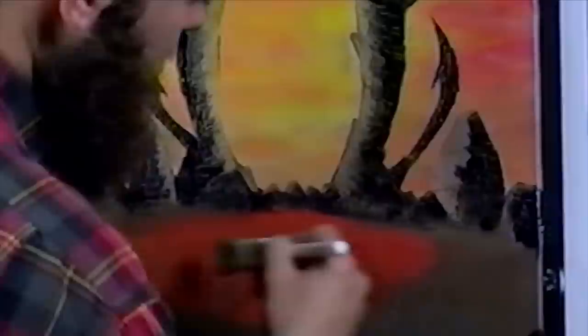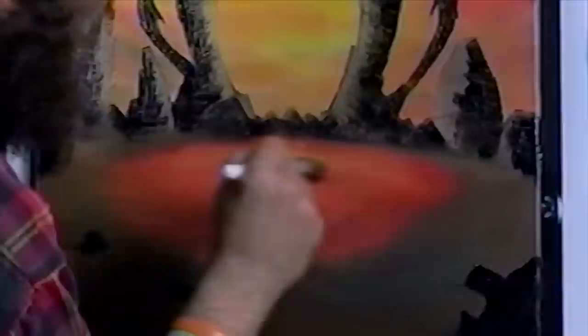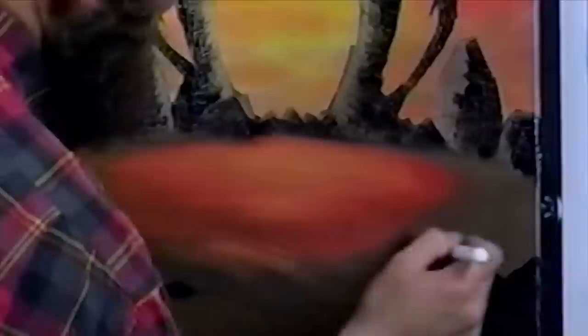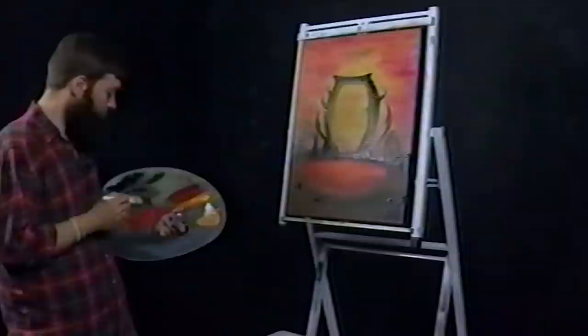I mixed some white, yellow, and a little bit of vermilion to make a peach color and just kind of give it a brighter spot up here. It kind of fades down — not as intense as I want it, but I'm combating a lot of that dark. I'm happy with that. We still have a lot of that color we mixed, and now I kind of know how to brighten it up and give it that glow.